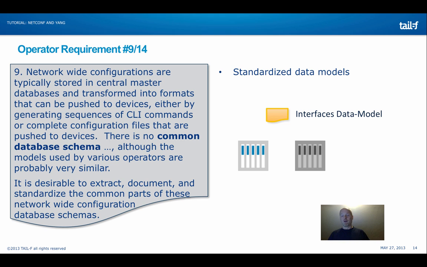If we have different vendors and all routers have interfaces, could there actually be a standardized interfaces data model, very much like the IF-MIB in the SNMP world? If we're moving on to configuration management, we certainly need standardized data models for the fundamental features of the devices, so that they can be shared among vendors.